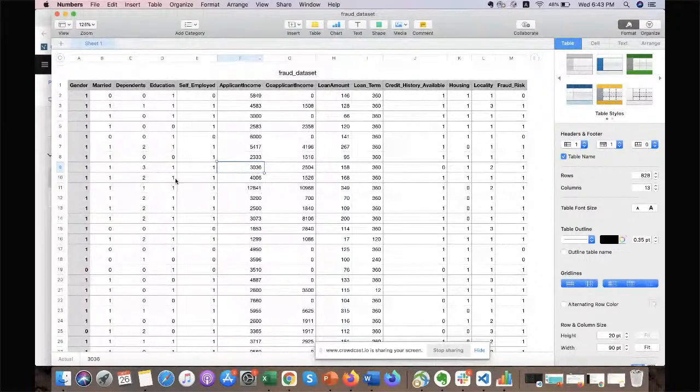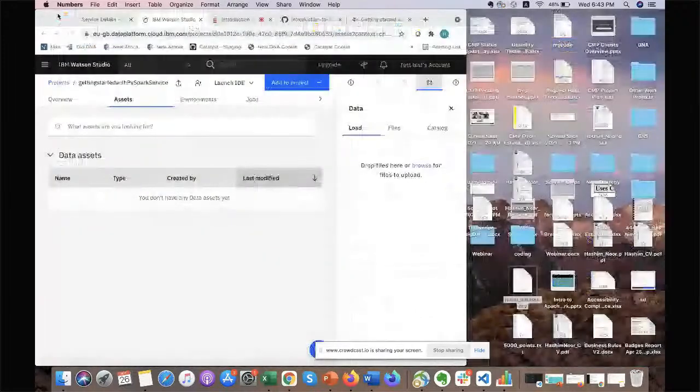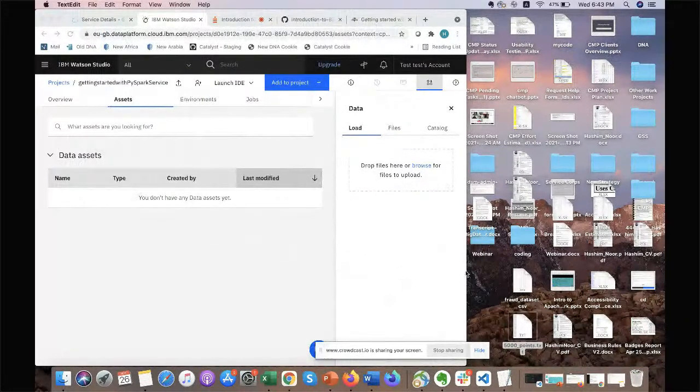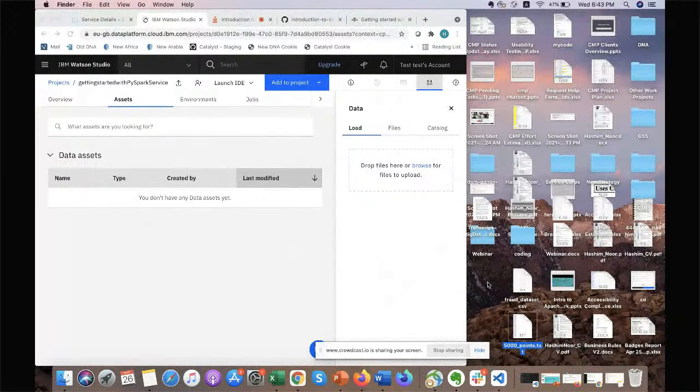So this is the data set that we have. We'll be using this one, and the second one that we have is a list of numbers. What this data set will be used for is to run the clustering algorithm to show how different types of data points can be clustered into one. So like I said, fairly simple use case. We tried not to complicate it too much. And so yeah, let's get started.